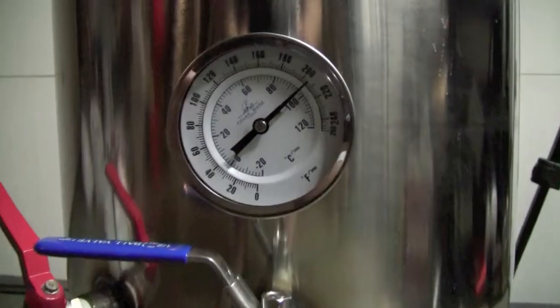My refractometer reading came out to a 1.057-ish.